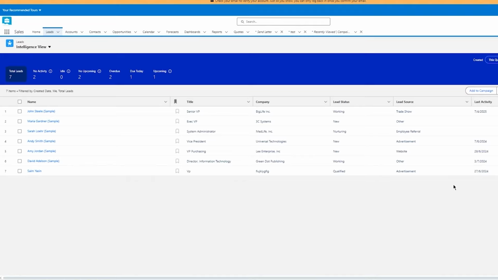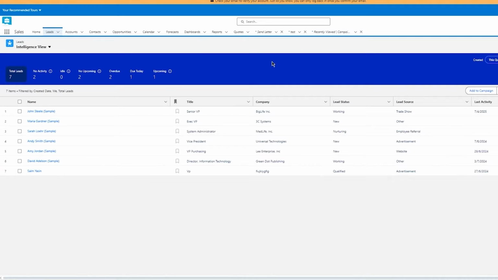And then we have different cases where you can get customer support, case management, case resolution. You have different tasks. We have a calendar, we've got a reporting function where we can generate reports on data inside of our Salesforce system. We have got dashboards where we can visualize that data inside of our Salesforce system. And then we have got the campaigns as well.